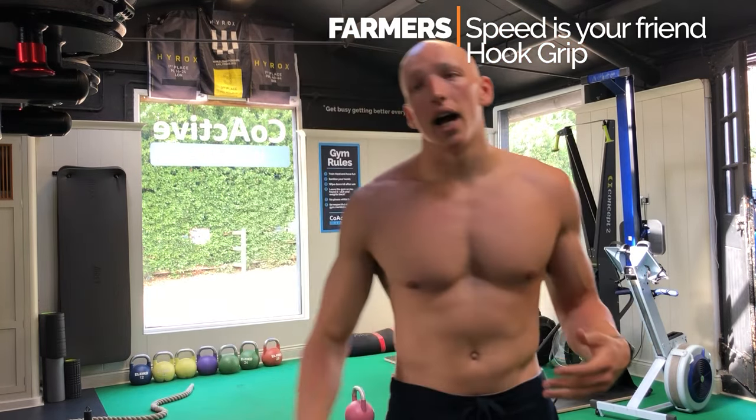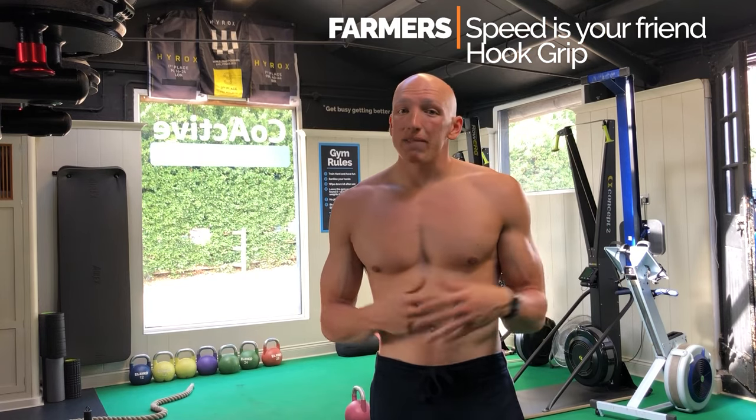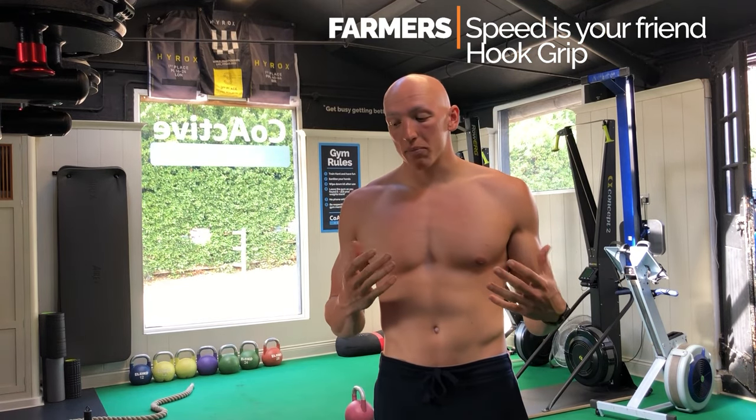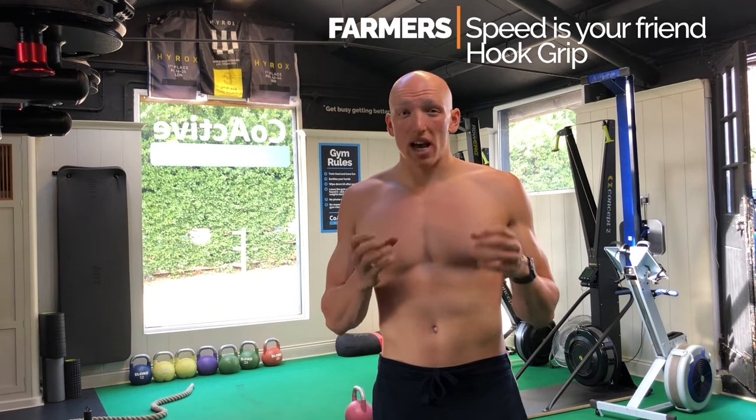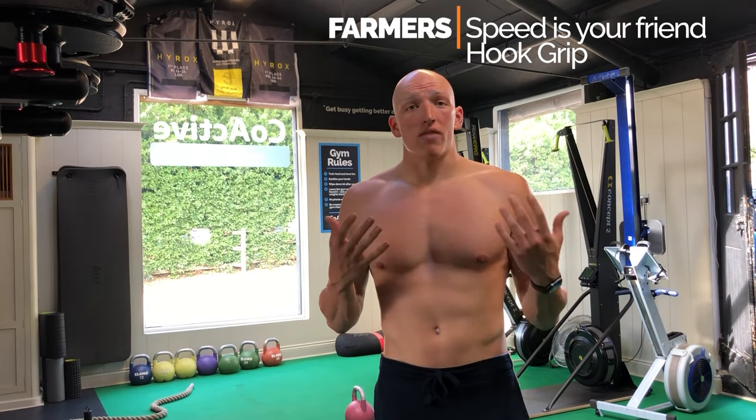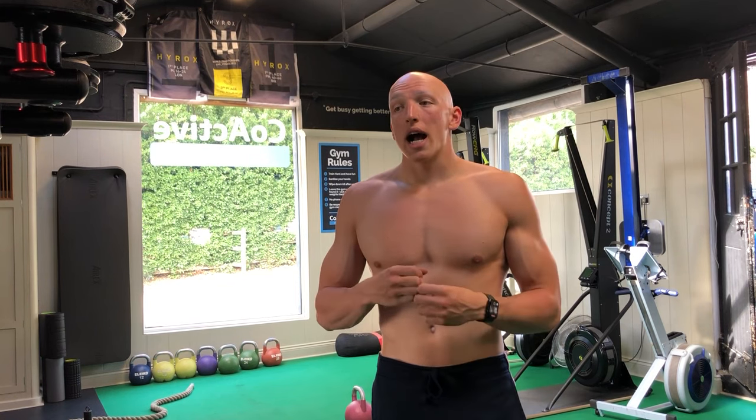And yeah, try that. Because the handles are a little bit thick, for those with smaller hands, that might not work. But if you have large hands, give it a go and practice it within your normal weight training just to get used to that feeling.